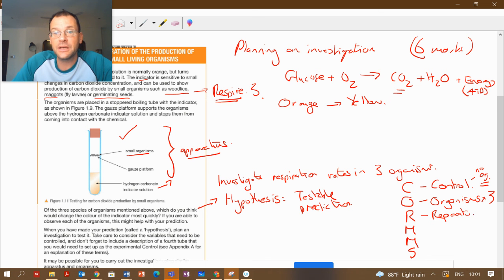We have to consider how many repeats we do. Minimum, bare minimum, would be three repeats for each organism. That way we'd be able to get an idea of any anomalous results because if you only have one repeat you don't know whether that was an anomaly, you've got nothing to compare it to. If you do two repeats and both of them are completely different results, you still don't know which is the correct one. So we do minimum three in order to identify anomalies and we say that makes our experiment more reliable.